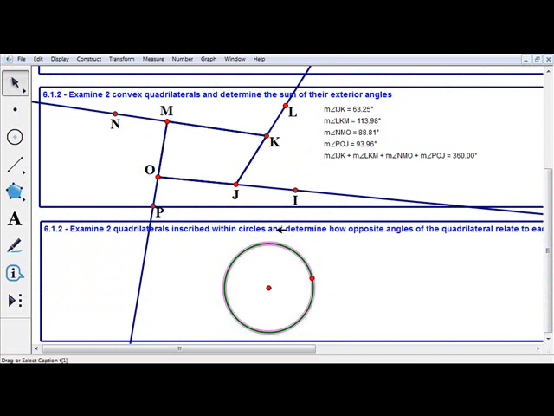All right, so the last thing is to inscribe a quadrilateral within a circle. Okay, so what that involves is placing the 4 vertices on a circle and then finding the measures of those angles. So once again, if we create our figure, then measure each of the angles as we move along.